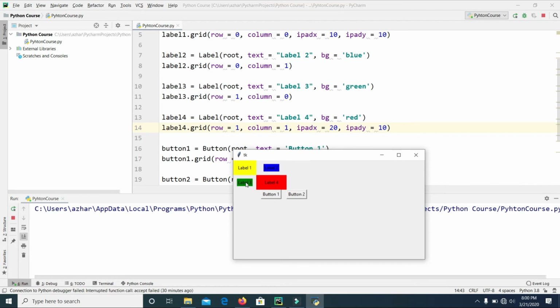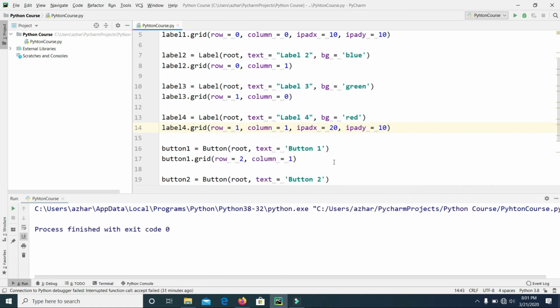So what we use, we will use sticky. Sticky will move this label from this middle to this west direction, and it can move it up to north, it can move it to right, the east direction, it can move it down to the south direction, it can move it to the right top, this is the northeast direction, and it can move it to the north west, the top left place, and it can move it to a bottom left, which is actually the southwest direction, and it can move it to the bottom right, it is actually the southeast direction.